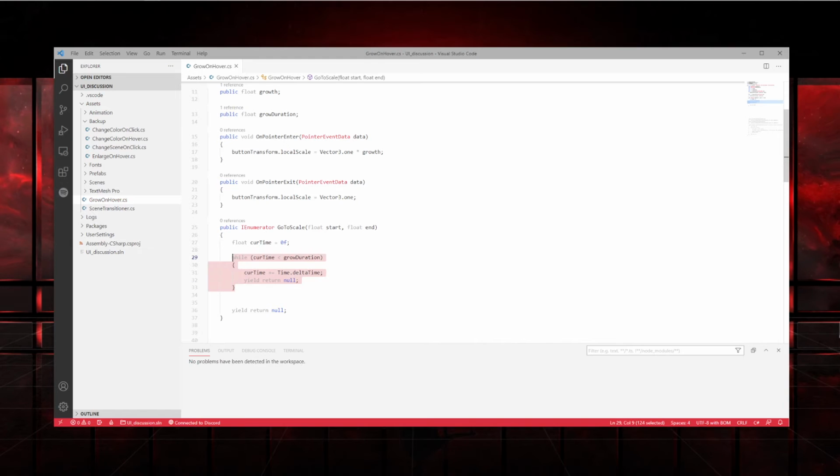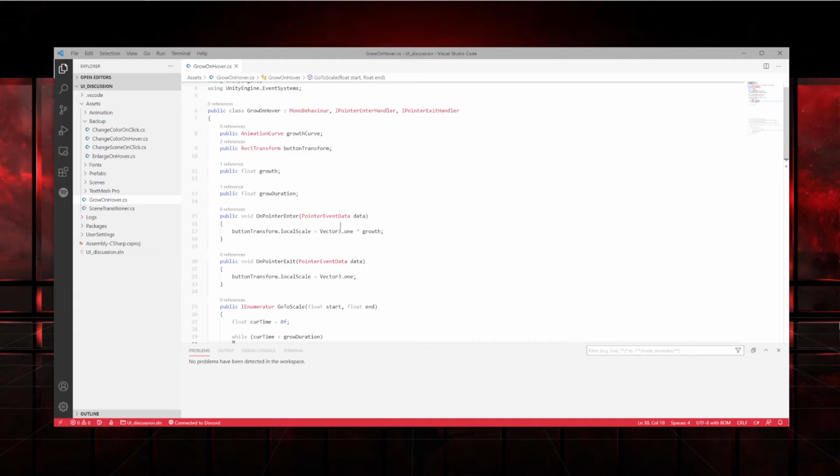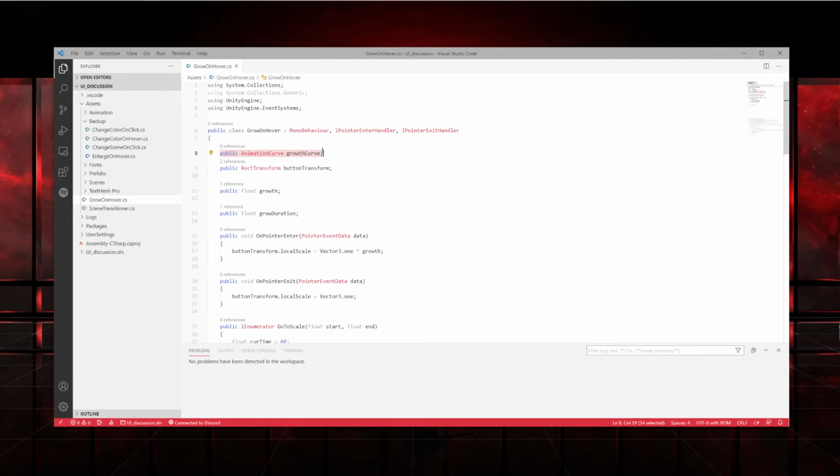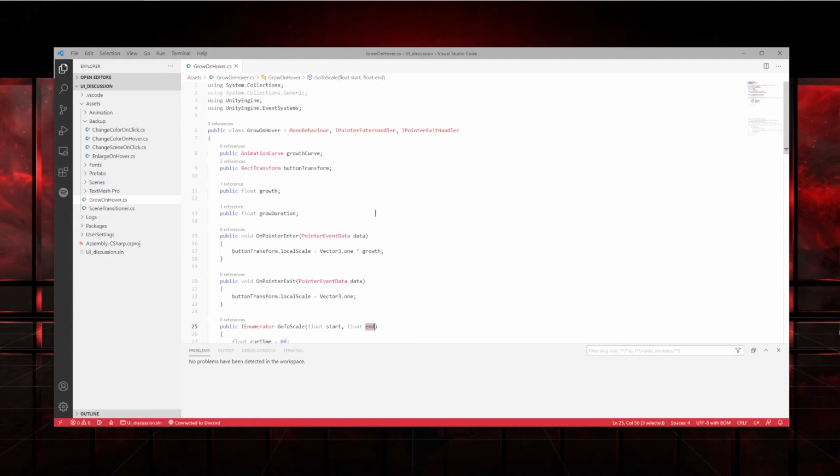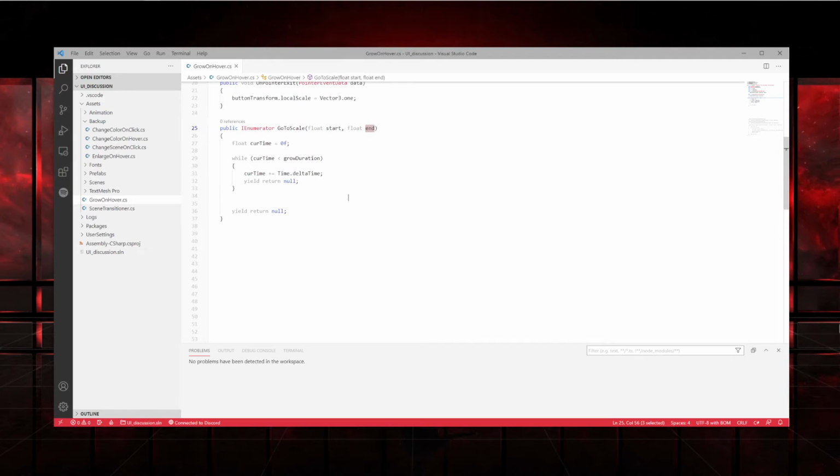And this is, again, how you make a loop that will go for the amount of time set by this variable and in a coroutine. So we're going to want this to be our thing. The other thing we're doing is I have a public animation curve here. And rather than doing a direct lerp where we lerp from the start position to the end position, we're going to lerp from the start position to the end position using the animation curve so that we can get more custom juicy curves on it.